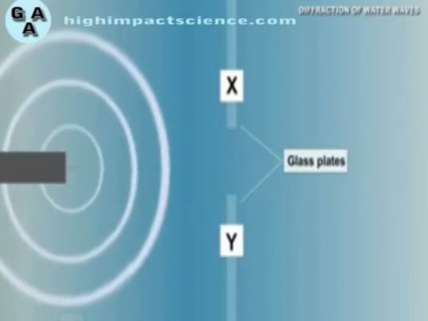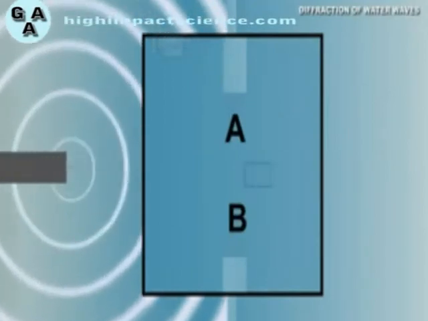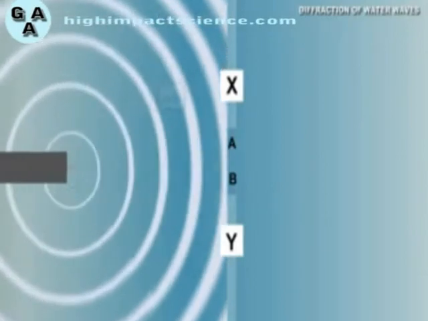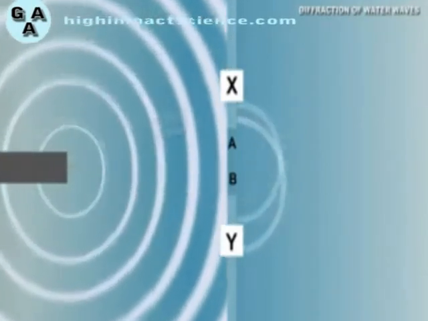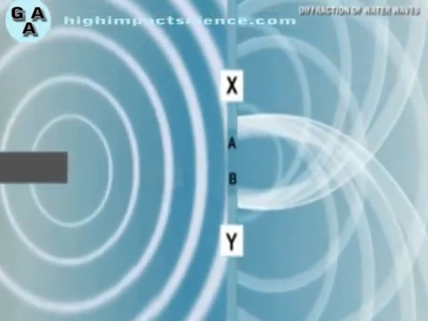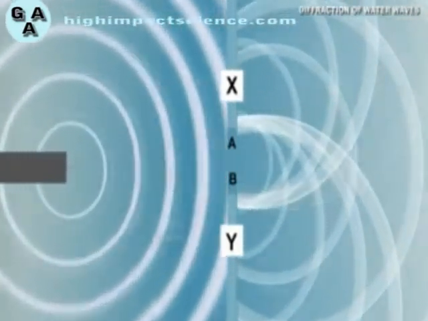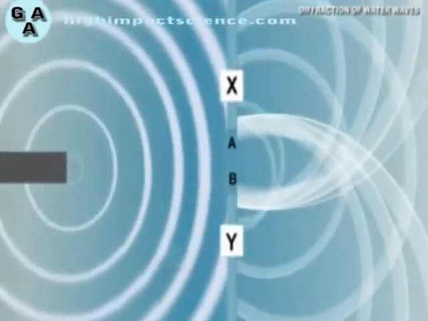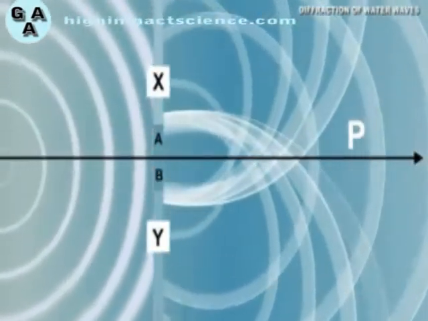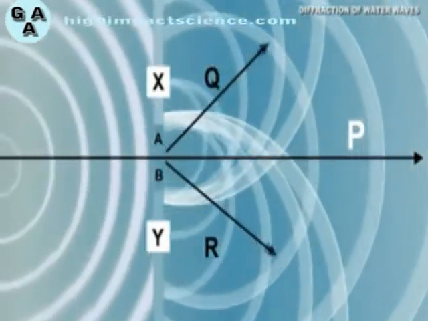The wavefront will be incident on XY, acting as an obstacle with an opening which we refer to as an aperture. You would think that only some waves will pass through the aperture AB, but we shall have a different situation. The circular waves which pass through AB result in a higher number of wavefronts which are circular in nature and will be spread out in all directions. The waves emerging from the aperture AB will deviate from the original path P and will travel in directions such as Q and R.